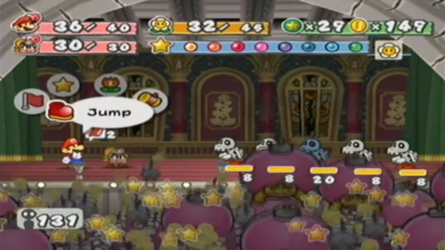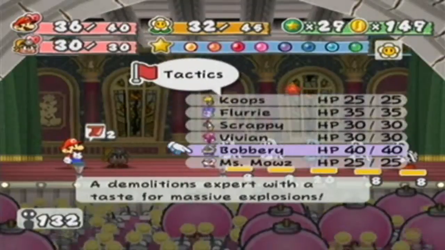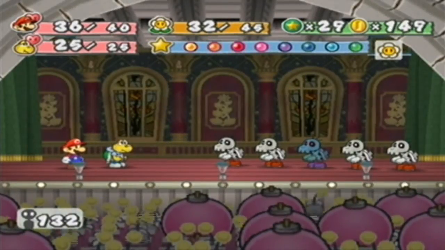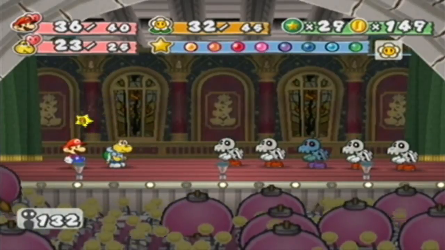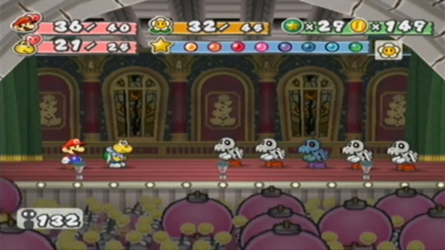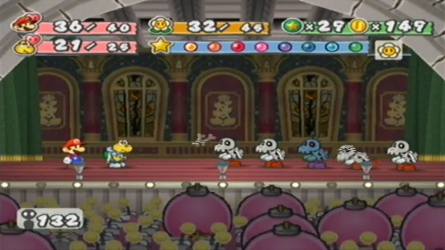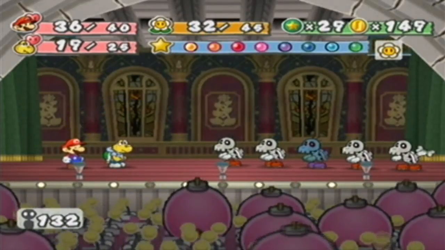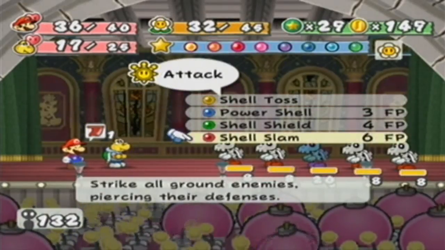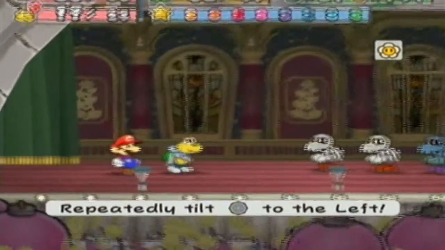I feel kind of outnumbered here. Vivian. No, actually, I want to show up. You want to get out Coops here? Because I want to show off Shell Slam, his final move that he gets when he's fully upgraded. I actually want to show off as many of the partner's moves as I can, since it's the last chapter, but I can't promise I'll show all of them.